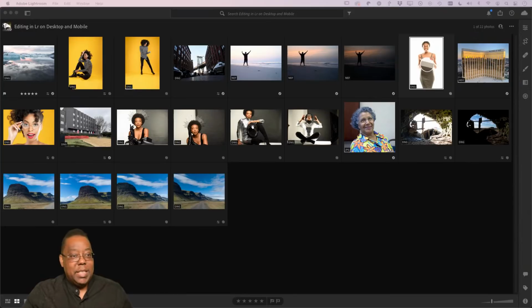Just making sure that desktop looks good. Hang on one second. I think it's the right resolution. I just want to check. Yes, it is the right resolution. It just looked funny on one of the monitors I was looking at. Okay, Lightroom on desktop. So I'm in. Let me get to my mouse here.